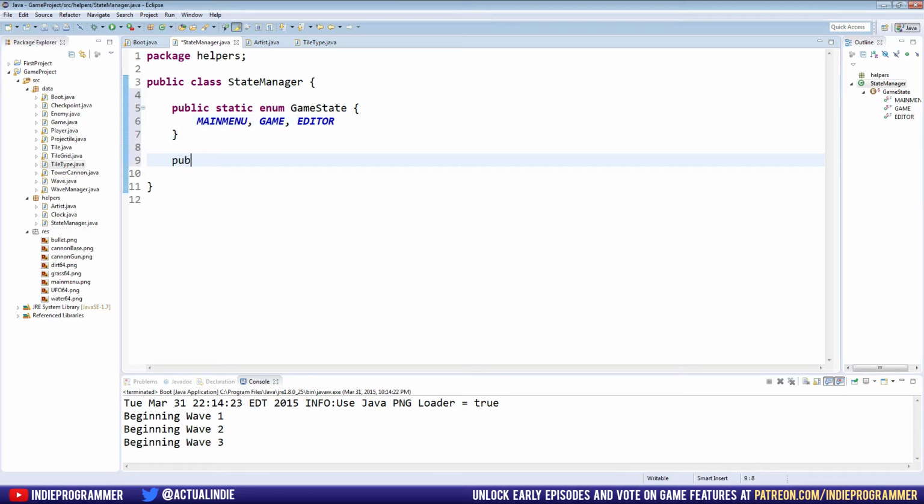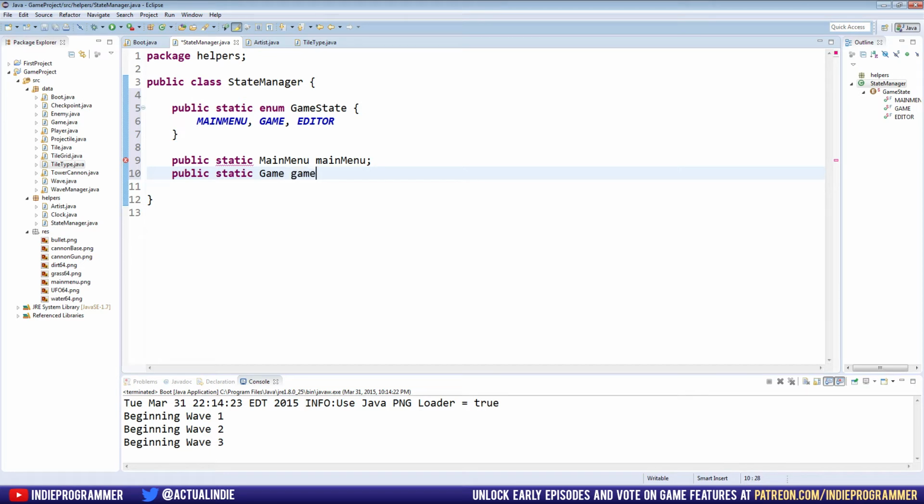And then down here, some more variables. Pretty much one of everything that we just made right here. So public static main menu, public static game, and public static editor.